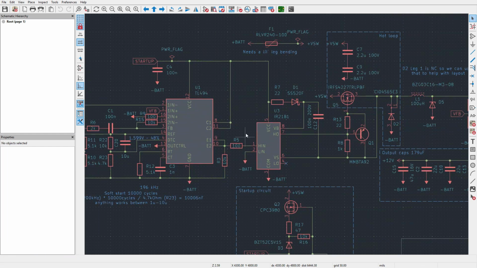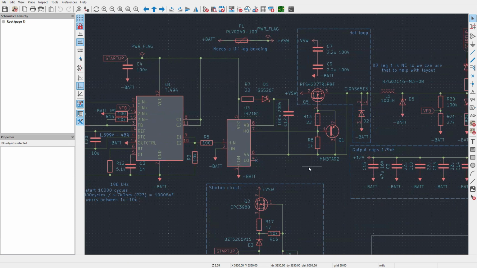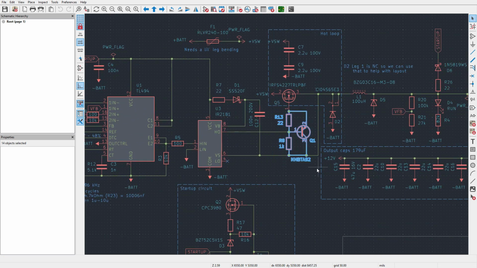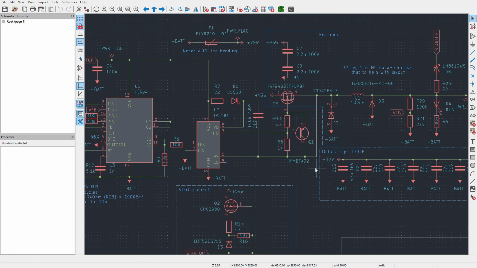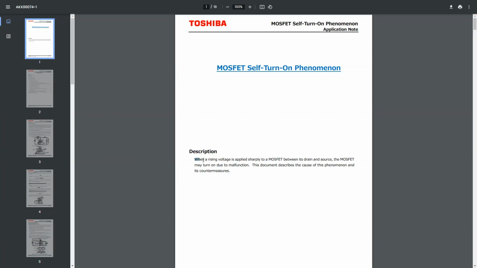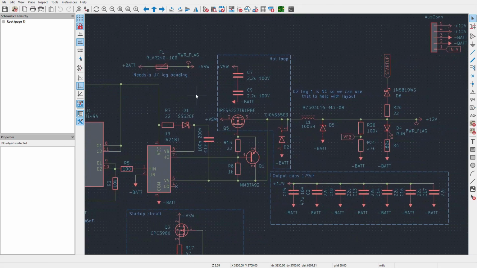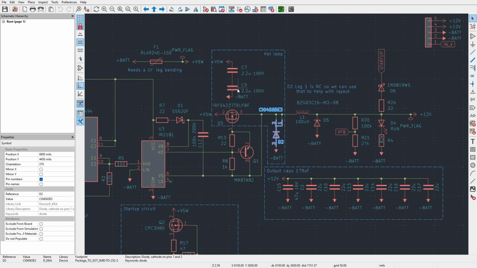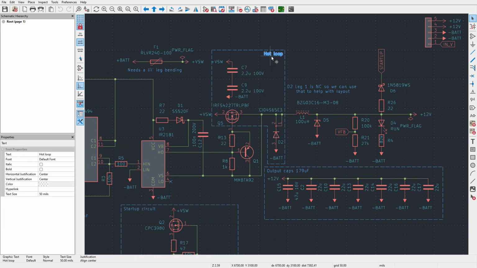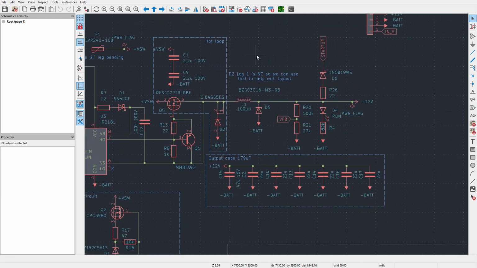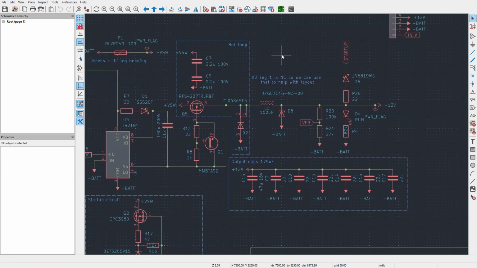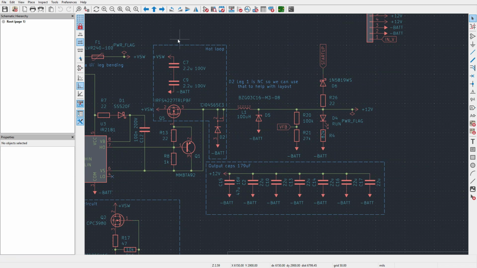MOSFET driver that translates TL494 output to something that transistor can work with. With a gate clamp made with PNP transistor, just to make sure the main MOSFET does not turn on with the transient voltage. Long story short, if you apply high voltage really fast to MOSFET, it can turn itself on if you do not strongly clamp the gate to the ground. MOSFET, diode, capacitors and inductor that does the actual heavy lifting, also known as hot loop. Sounds complex? Nah. It's pretty easy to understand once you get to know these friends a little better.